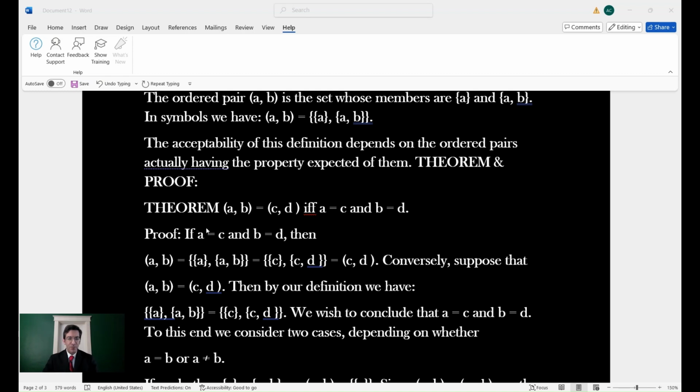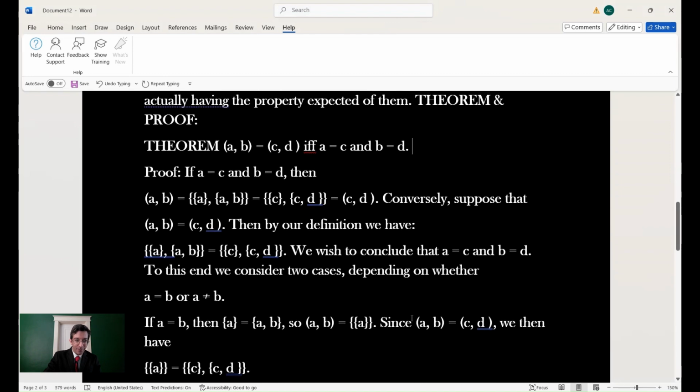Now notice, ladies and gentlemen, that this construction is not an arbitrary decree. It is a necessary formulation. If we are going to accept it, it must indeed exhibit the defining property of an ordered pair. And that is where our theorem comes into play. We're going to prove this theorem by the method of irrefutable deduction. First, let me see if I can show you the proof here, because everything is not coming in. There we go. Hopefully you can see more.